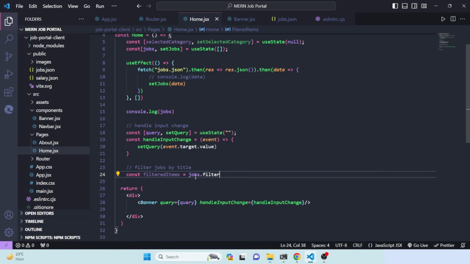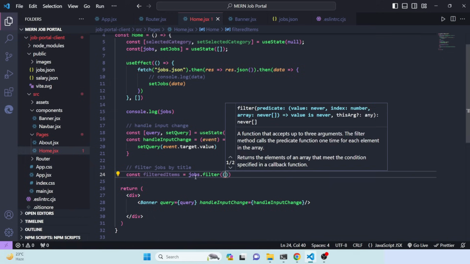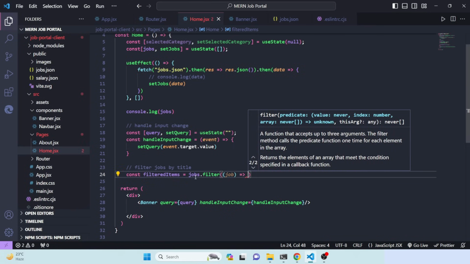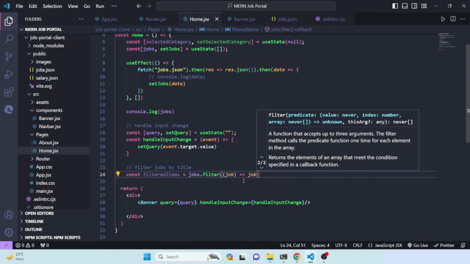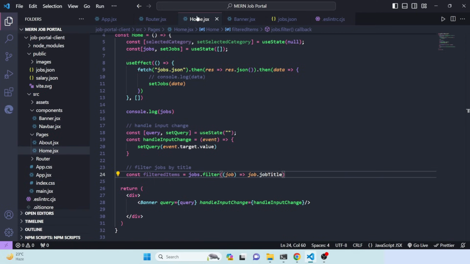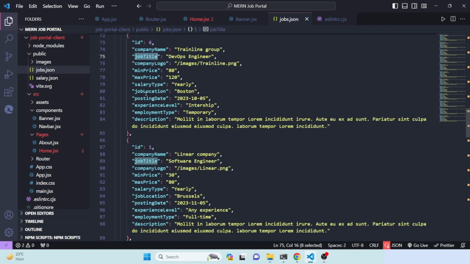The filter method by default will get a job here. Then we'll use the arrow sign. Each time we will receive a job, and then we will use the arrow sign. Here we'll define job dot, and in the JSON file we have job titles, so this is job title, and we need to define this job title to be all lowercase.